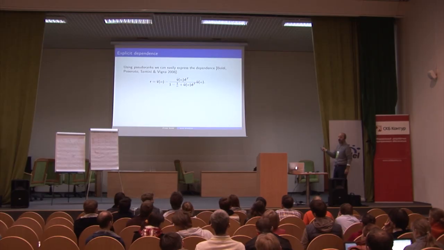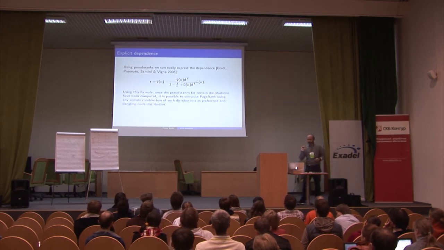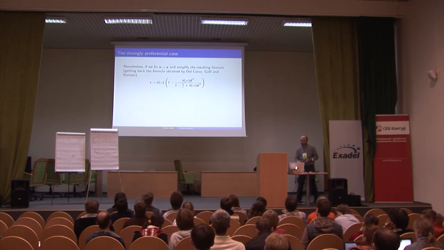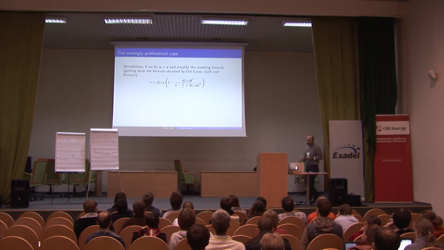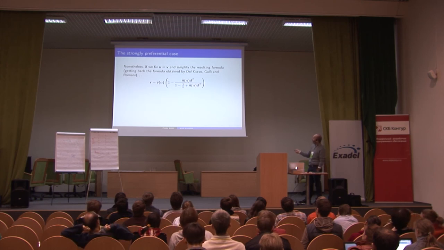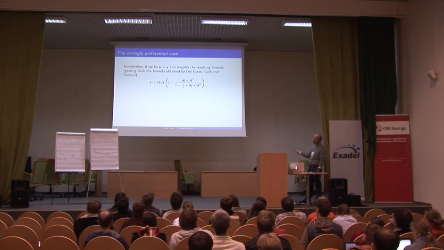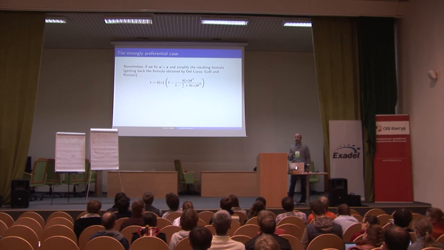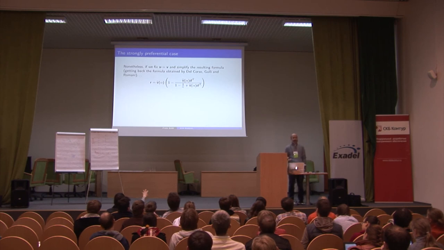And you get PageRank as a combination of V and U. And the nice thing is that if you consider the strongly preferential case, which is V equals U, you get this formula here. And what you see is that PageRank is the pseudo rank times a scalar value. This is nice because it means that PageRank is parallel to the pseudo rank in the strongly preferential case. So it's true that you cannot compute it exactly, but you can compute the pseudo rank and then normalize, because after all, you know that PageRank sums to one.